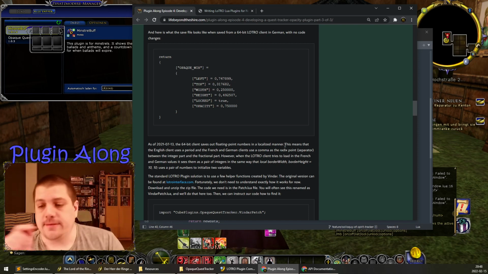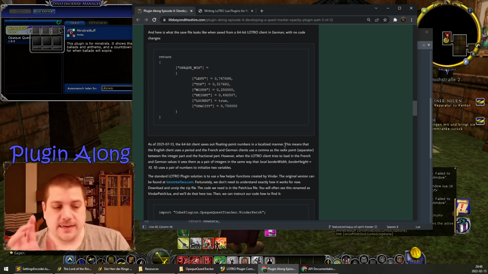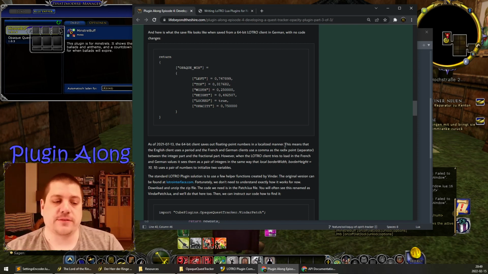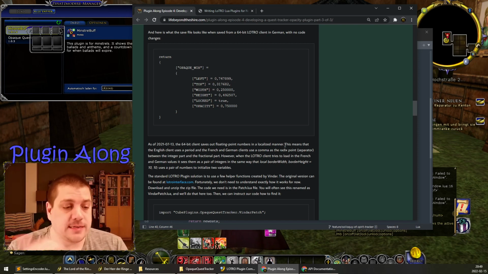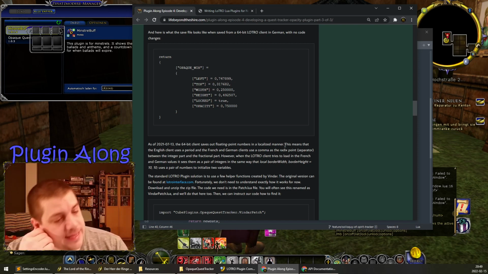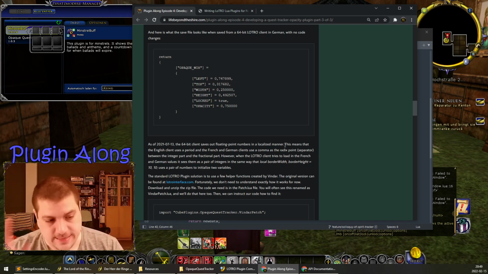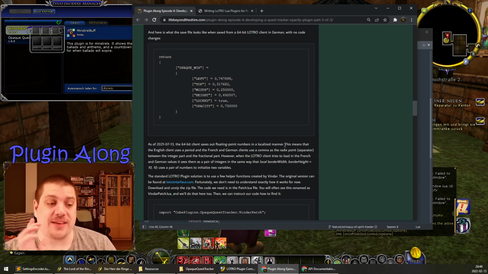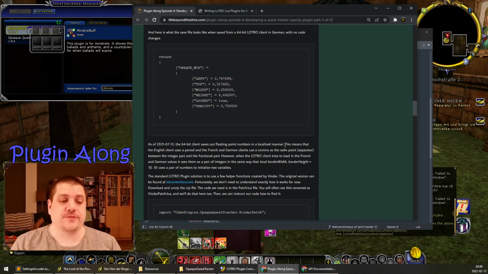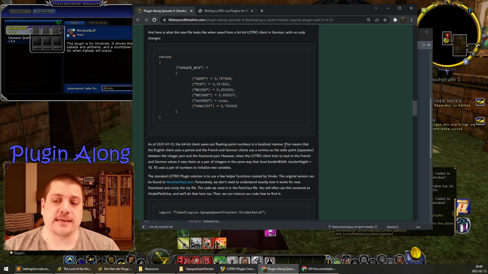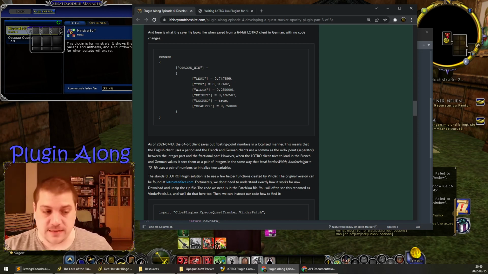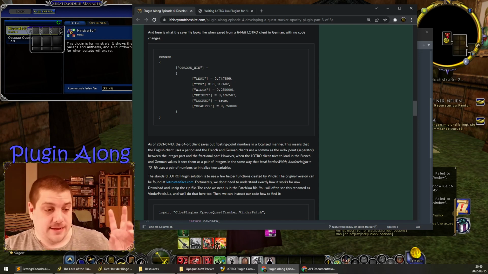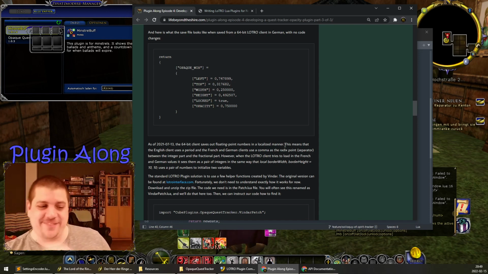So, Iron Wolf, if you write out a number to a file and then try to read it back in, like you could write out 1.2. If you try to read it back in, if you are in English, it'll be 1.2, and if you're in French and German, it'll be 1,2, which is an invalid file format, so you will actually fail to read the file. So you could detect 32 versus 64 if you are in French or German using that technique, if you want to call it that. But I don't think it's really sensible to do that.